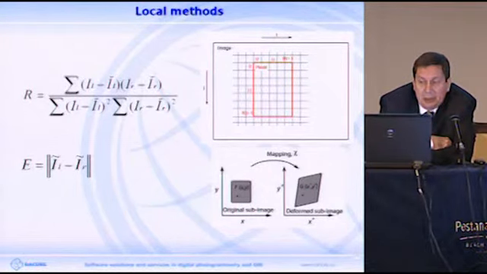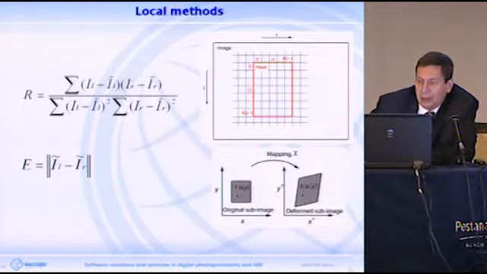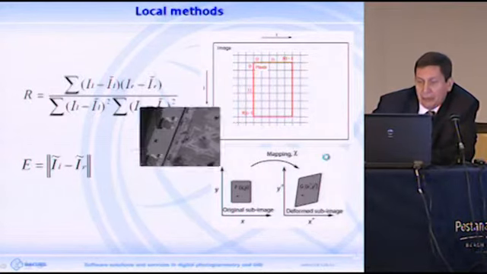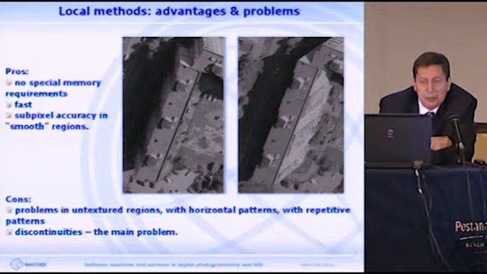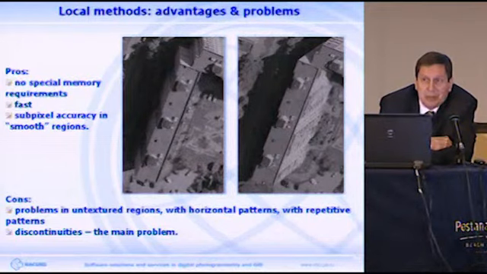We can make things more complicated. We can assume that the red grid transforms into a rectangle. PHOTOMOD has an option called geometric correction during correlation. This is exactly the type of correlation that is provided at the bottom of the page. The method is quite old. It has clearly some advantages in that it doesn't have any memory requirements. It's quite fast. It has subpixel accuracy.